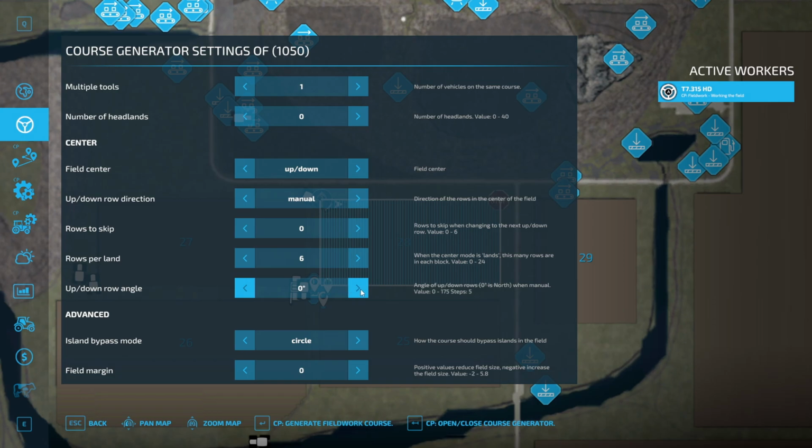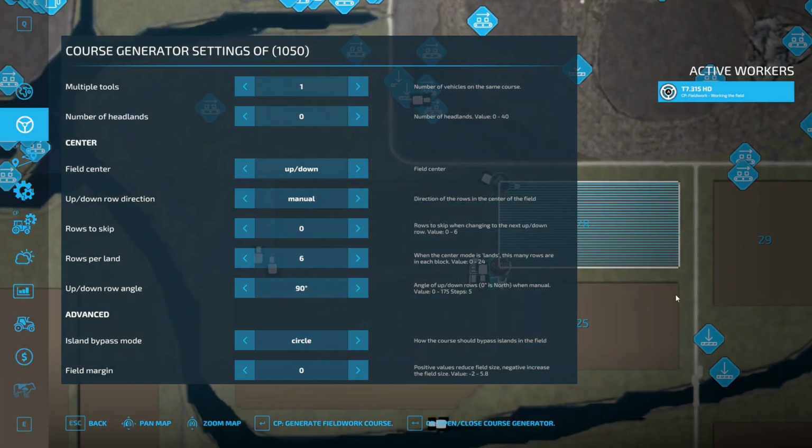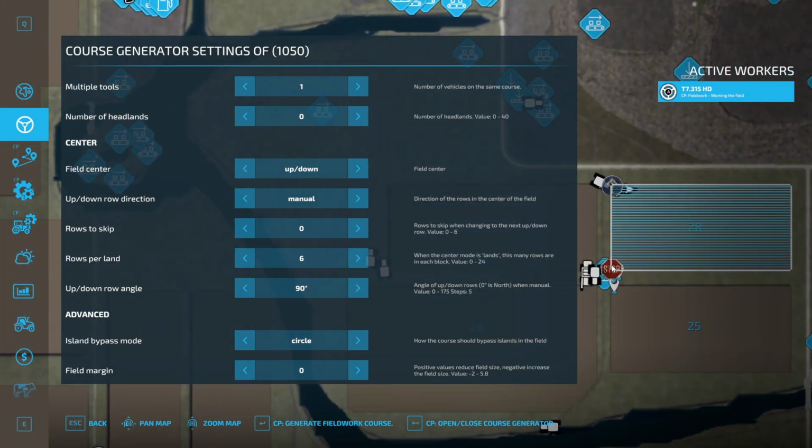Up down row angle. Let's go 90. And it may have generated the course this way because I have the up down row direction set to manual. So let's see. Will this generate a new course? Yeah, it did. Sweet. Starting up there, ending at the bottom, we can kind of see. That's what I want. I want to work my way towards the field silo. And then maybe we'll put a helper running fertilizer or something behind it. We'll see. Should I be fertilizing this first before I plow? Can't remember. Let's plow. Let's just plow.